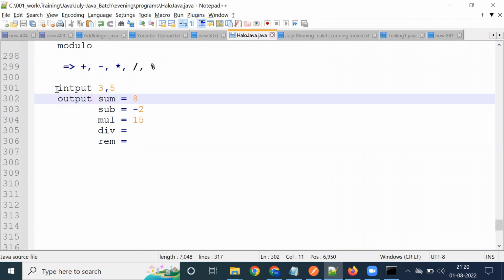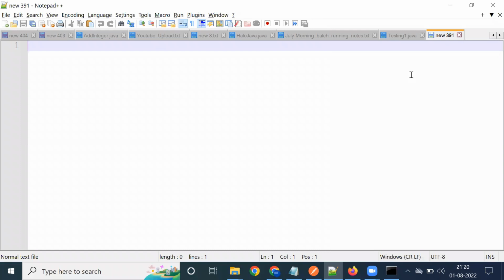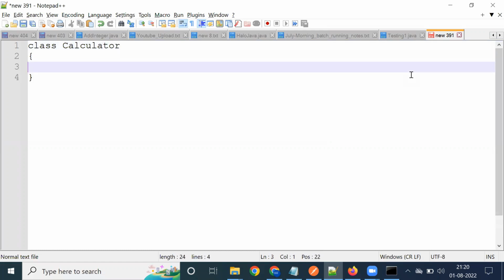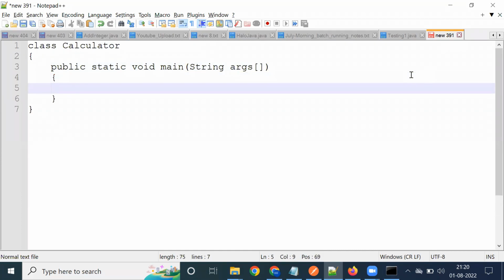Let me implement this problem using Java code and show you how you can do it. So this is about the calculator. In this calculator, how do we define a method? Public static void main, String args. Inside this, we have a method. I want to call a method called sum.